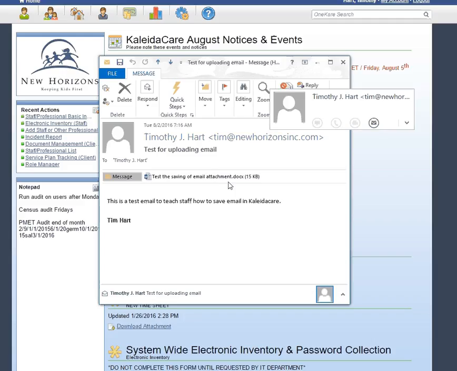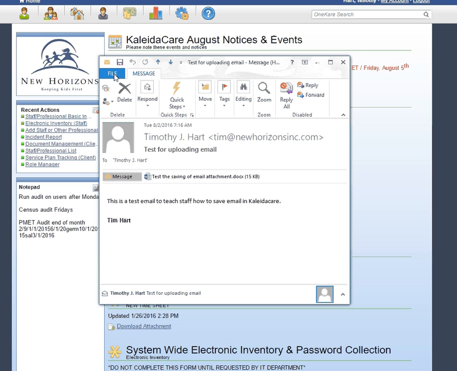With this attachment, when we save this, you'll be able to save the email and the attachment all into the same location. We're going to save this under facility file, but you can save your emails under your staff name for important emails and documentation you receive. You can also save your emails under the client file and or the facility file. So let's look at saving this email, which is a test email that I received with an attachment.